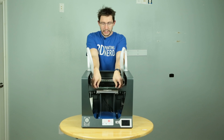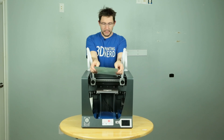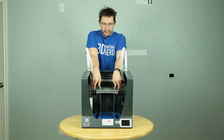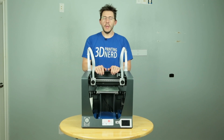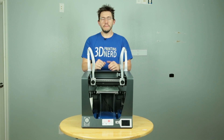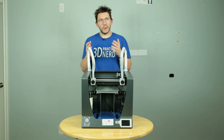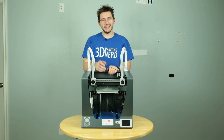While I do like the build plate and think the magnets are effective, it is a little tricky to get it to firm up. There were a couple times where I started to print and the build plate wasn't exactly where it needed to be and the print failed gloriously. I want to say that's my inability to use magnets — I know, I'm almost 40, I should be able to use magnets.